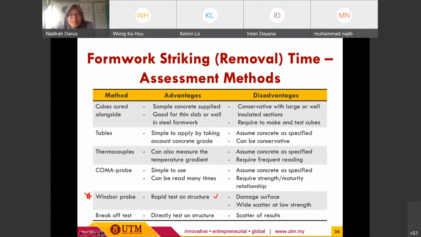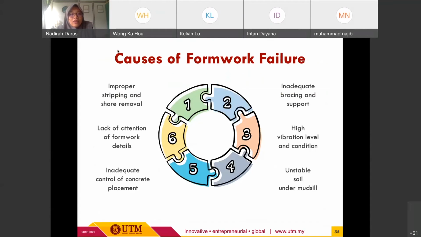Okay. So the next one, we proceed to the causes. As I said earlier, there are several types of formwork failure, and for sure we have the causes, the factors or reasons for the formwork failure itself. So usually, these 6 are what people commonly call them, and here I have summarized the points.